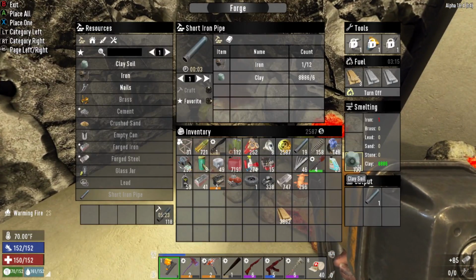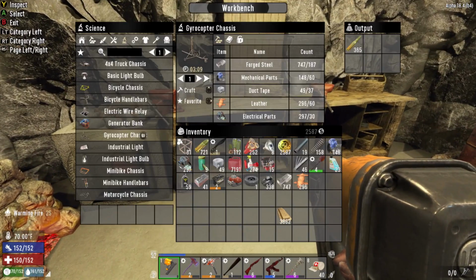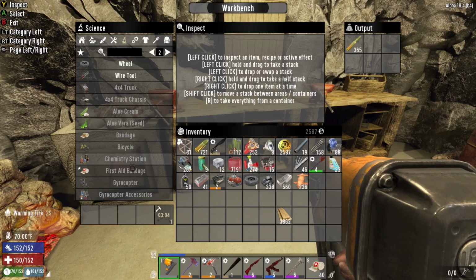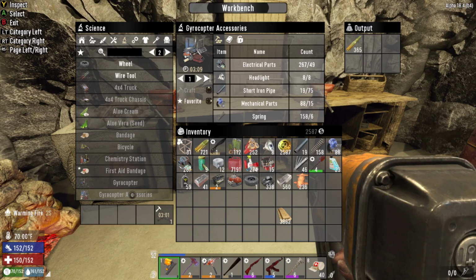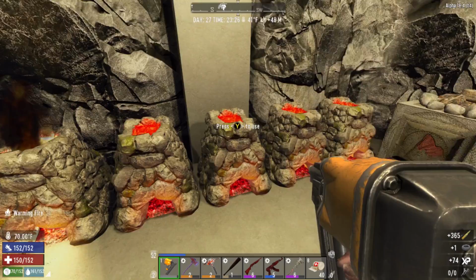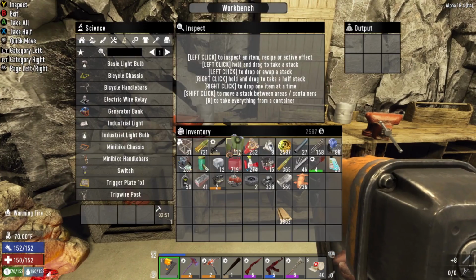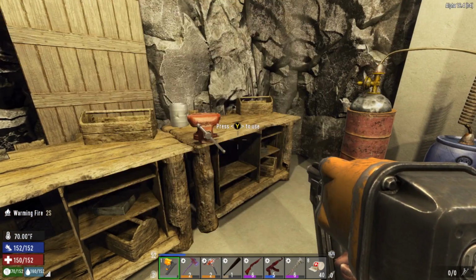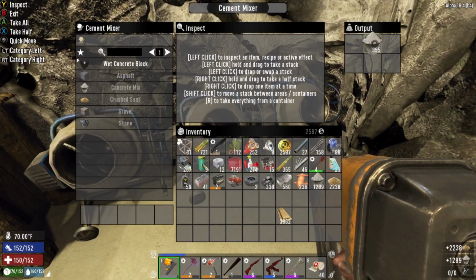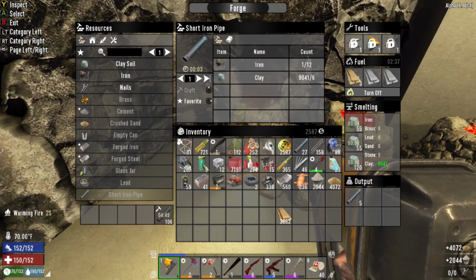Wait, was that? Alright, so that should give me something. Chassis! I'm pretty sure now I'm short on duct tape. No, I'm not. I just need the short iron pipes. I made some extra, 762. What do I need? 70? Ooh. I don't know if I have anything. Another 1,200 cement. 355. 400. Yeah, there we go. We're getting our resources back up.